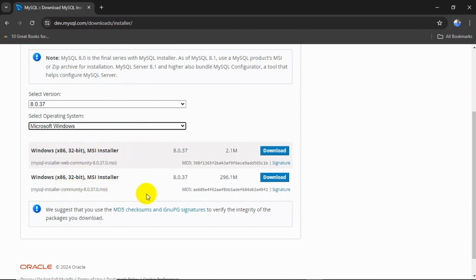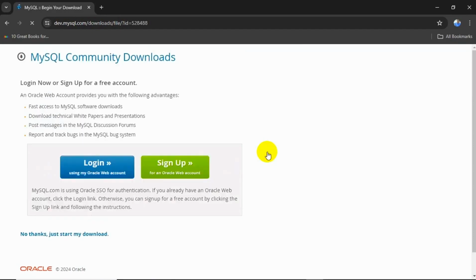If you click on Community, you will download all the packages needed for your whole project. But we are going to do the basic items. In this video, we are looking to create a server and set up Workbench. So for that, I'm downloading this. But if you are installing for your project, then you should download the full one. To make it short, I will click on the 2.1 MB one.